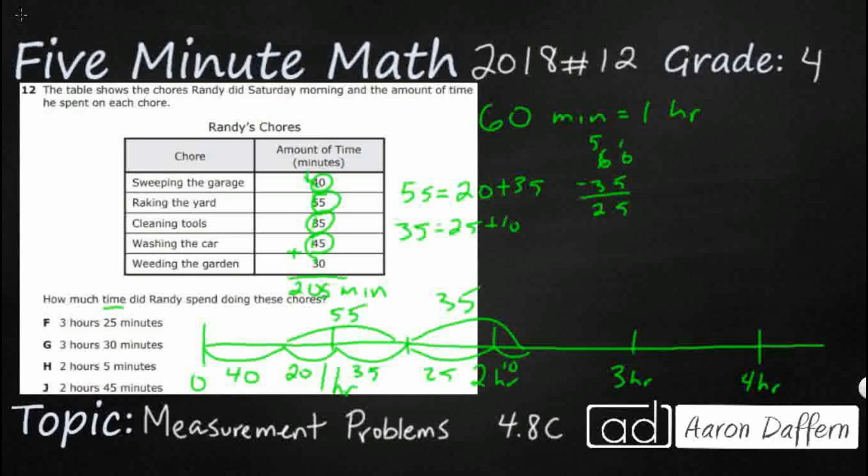So I need 45 minutes and I can actually get to 45 minutes because 10 and 45 gets me to 55. So I'm basically, I don't have to break that one up. It's that 30 that's going to be that last one. So I'm at 55 minutes. So I know that 30 is going to get me a five. I just need five to get up to that three hours. And then that leaves me with 25 minutes. So there we go. 25 minutes. And that's my 30. So you see where I'm sitting right now. I've got three hours and I've got 25 minutes, which is an answer choice.